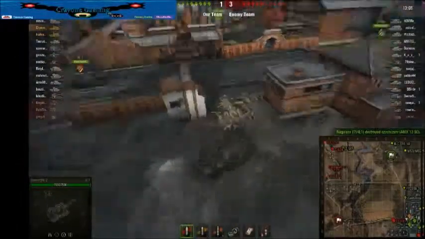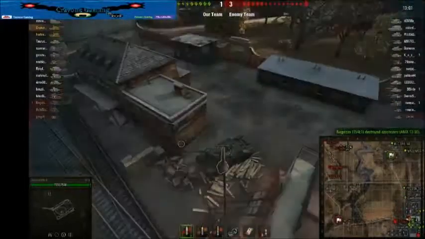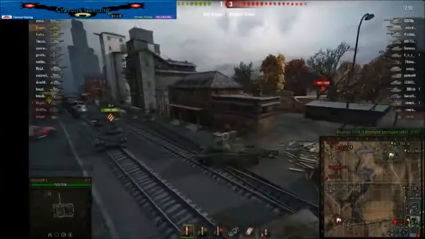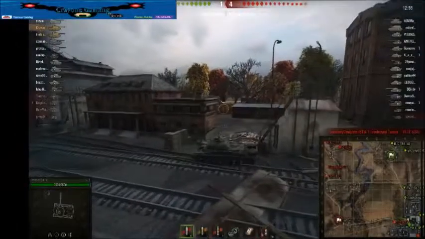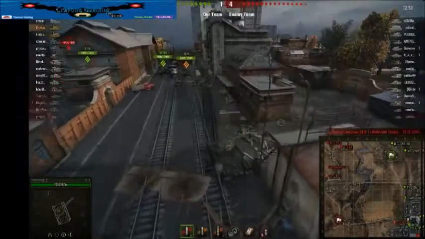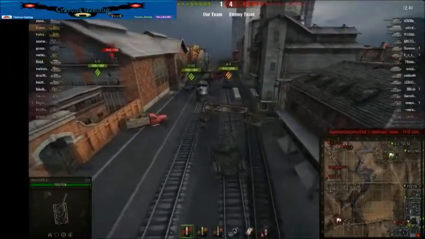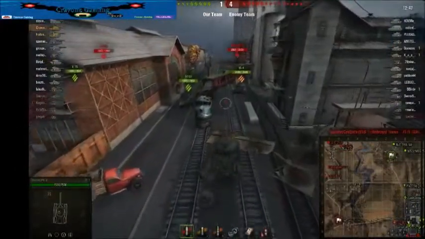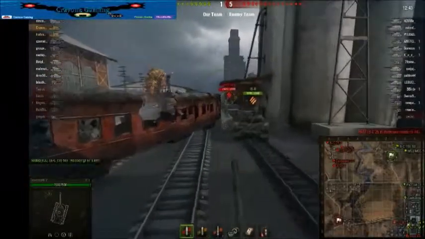Okay, so yeah, we arrive into town. I don't know why I was reloading. I think I'd taken a pot shot. So there's an E5 there. Didn't really bother to angle because I just wanted the peekaboo shot there, and I didn't think he was aiming at me.